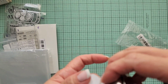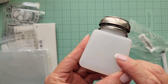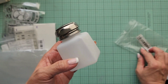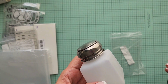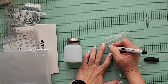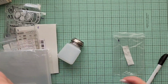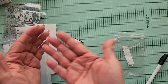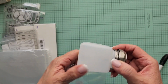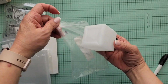I'm sure it'll close properly when I'm not in front of the camera, but it decides to be difficult. Oh, there you go. So I don't know if you can see the marking there. It's 100 ml. And that one was $2.69. Sorry, that's item number 9. It's a little bit misleading if you were looking at the picture, because within Temu, the picture shows 3 bottles, and of course you think you're expecting 3 bottles, but no, if you read carefully, you're actually only getting the 100 ml bottle, which I still think is a good deal. Anyway, that's item number 9.